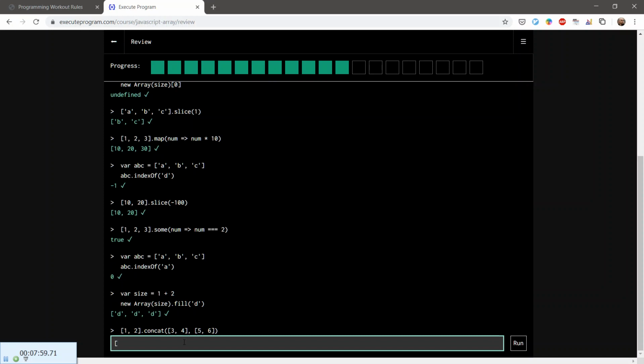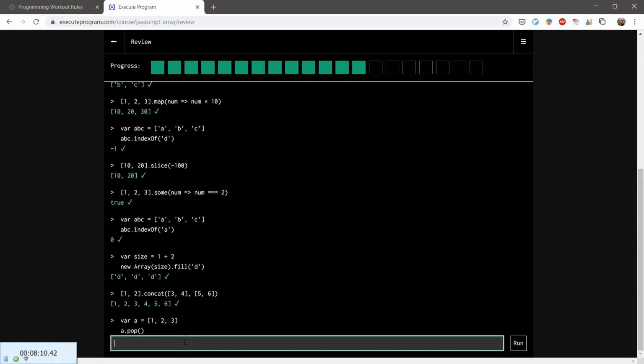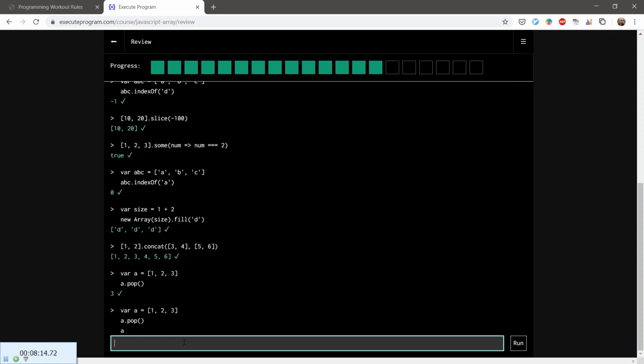Concat, okay, so this will be 1, 2, 3, 4, 5, 6, like so. And we will pop the last one, so this will be 3. Pop A, okay, and here will be 1, 2.